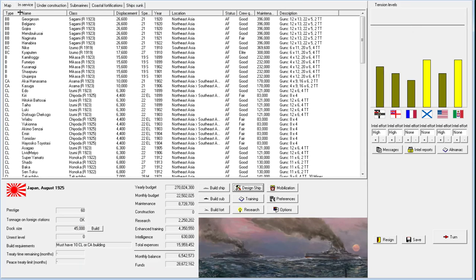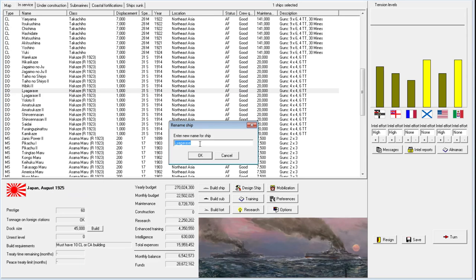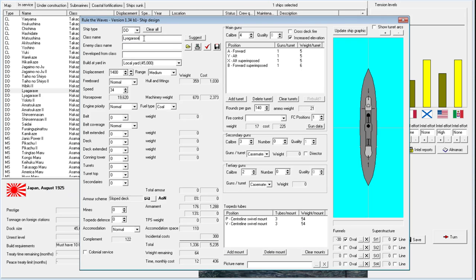Liaga race. Where is she? So I just want to copy her name here. Oops. Okay, good. So we can get this design. This will be the Liaga race. I'm going to get 5-inch guns.